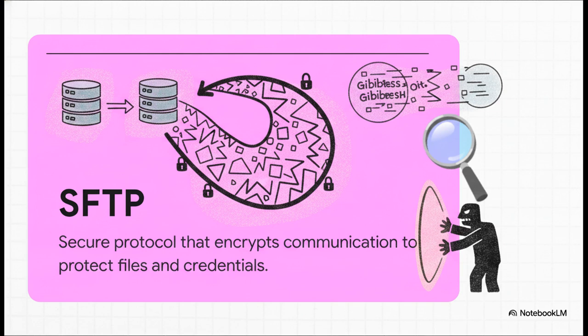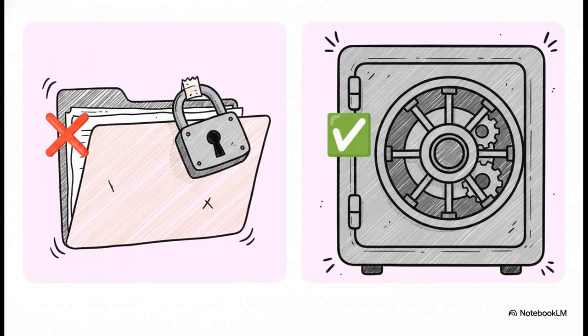So, unlike traditional FTP, SFTP ensures that attackers cannot easily intercept useful information. Even if someone is listening in on the network traffic, all they see is scrambled, encrypted gibberish, a massive upgrade in security. Now this part is super interesting because it busts probably the biggest beginner misconception out there.